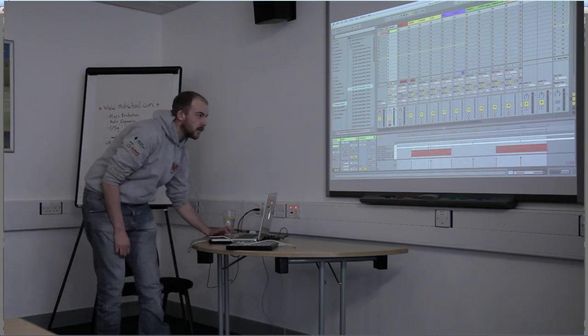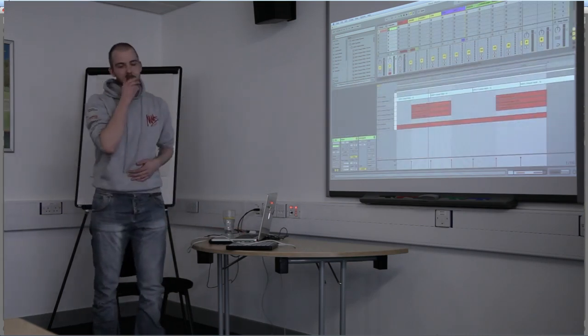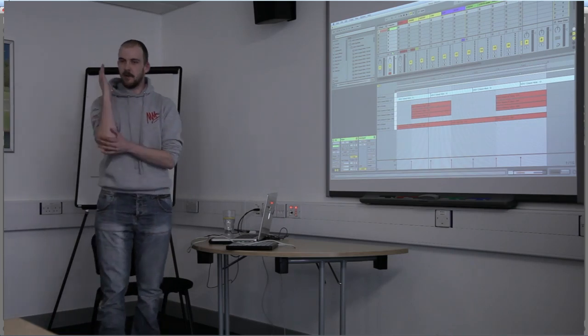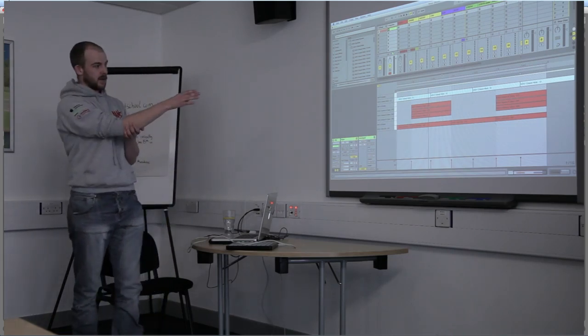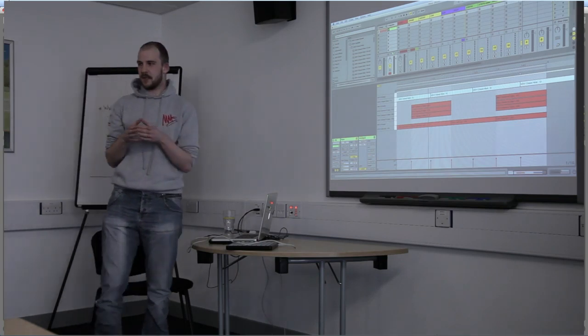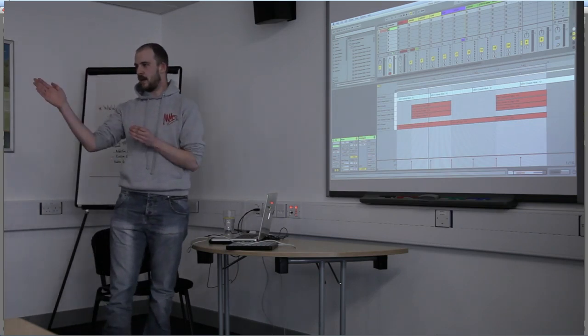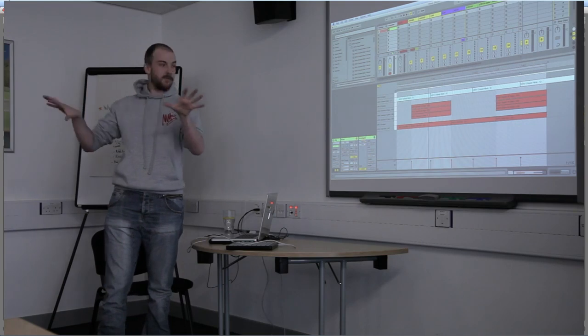So rather than having everything panned straight down the middle, generally speaking, kick drum and snare you want down the middle, but thereafter, if you've got sounds with similar frequency content, two of them, you could pan one far left, one far right, just to give a little bit of stereo width.